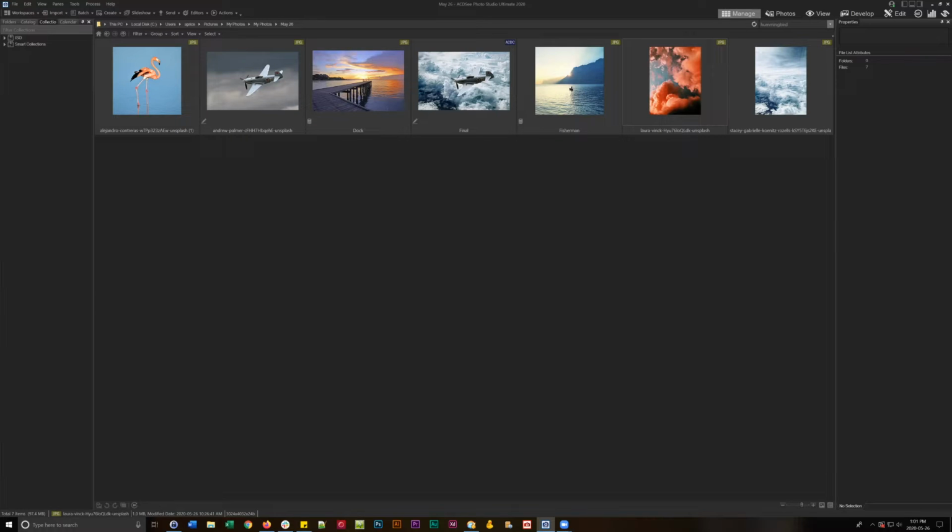So what we're going to be talking about: one of our workshop attendees suggested that they wanted to understand masking a little better. Masking is something that's only possible in our layered editor, so that's ACDSee Photo Studio Ultimate 2020. We're going to talk about how to place images on top of one another, get accurate selections, and then mask based off of those selections. So let's get into it.